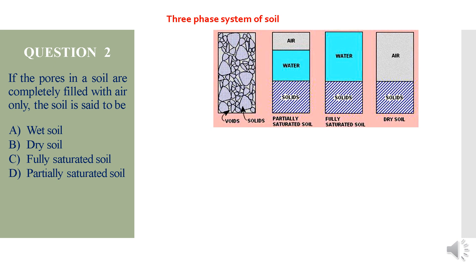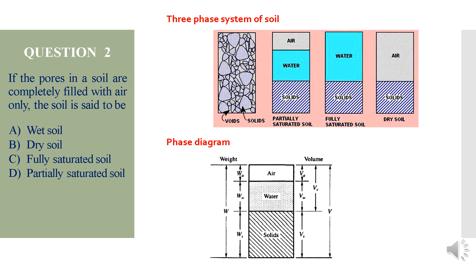The three phases consist of solid particles (soil grains) and void area — the free space between the soil particles. These voids can be filled with air or water. If the voids are filled with both water and air, it is partially saturated soil. If the voids are full of water, it is the fully saturated condition. If there is no water and the entire voids are filled with air only, it is a dry soil.